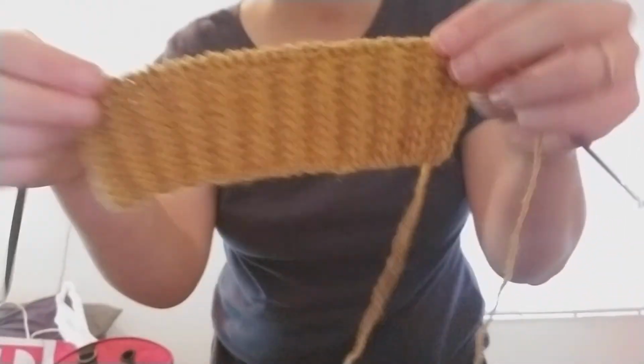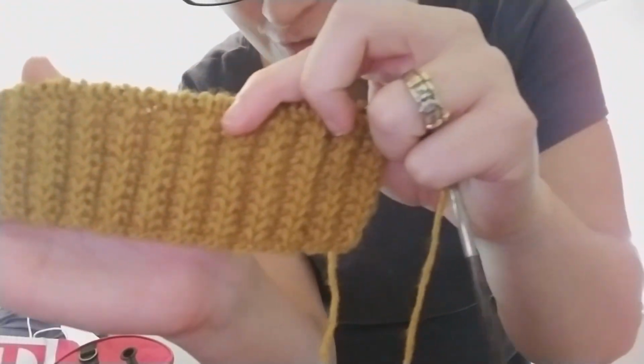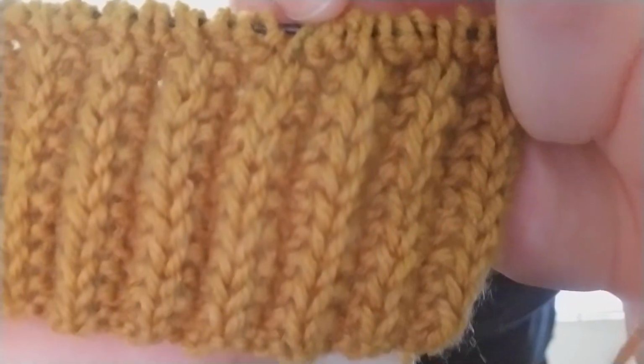It is the No Purl scarf, by Purl Soho. It's a super, super easy scarf. I hate purling, but to me, this is too close to purling. It's like a step just before you purl, and I think for this, I could have easily purled. But I do like the way this looks. So this isn't purling. This is just slipping the stitch instead of doing the purl stitch. Let me try to get in there closer. There we go. That shows it a little better. I like the way this looks.